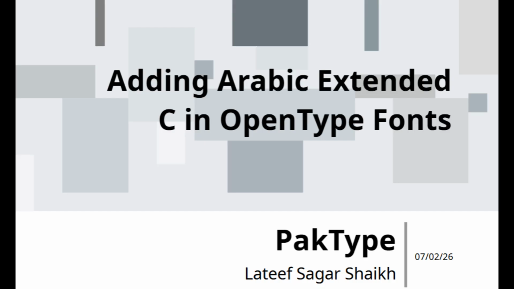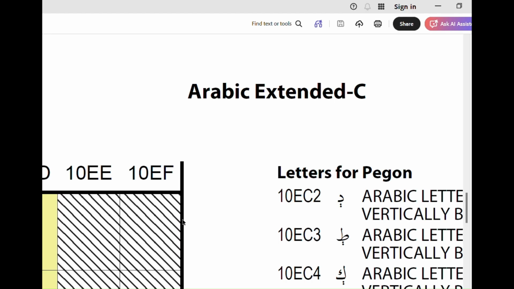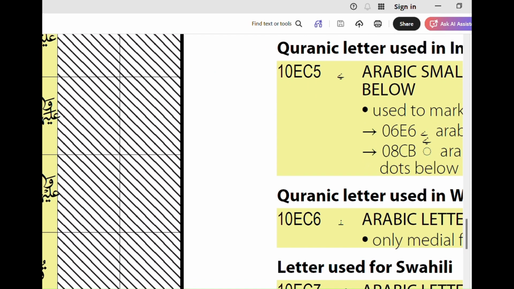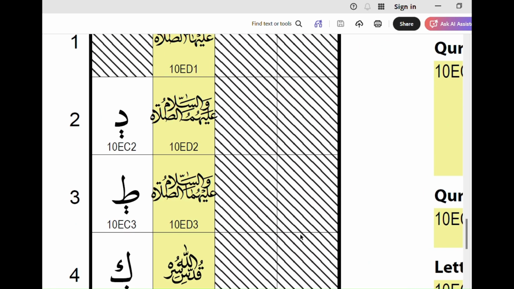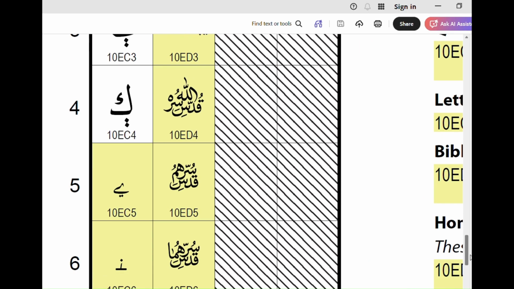In today's video, we are going to discuss the Arabic Extended-C block, which has 5-digit hexadecimal Unicode code points. These characters are not easy to program when using Microsoft Volt.